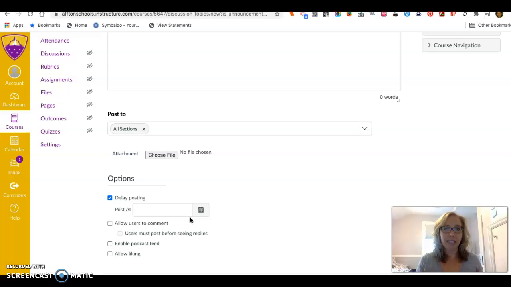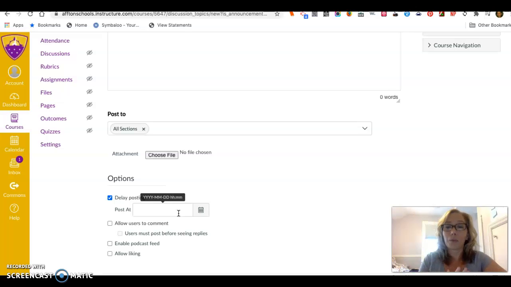I might have a big list of these are all the announcements that I want to post for this semester. I'm going to go in and post them. I'm going to schedule them, and then I don't have to think about it again that semester. The great thing is I don't have to think about it again ever, because that then copies over into the new semester. And so they're not going to post all the announcements because they're old dates. You have to go in and change the dates. But if you change the dates, that's it. All of a sudden, it takes you 45 seconds and you don't even have to do that ever again.